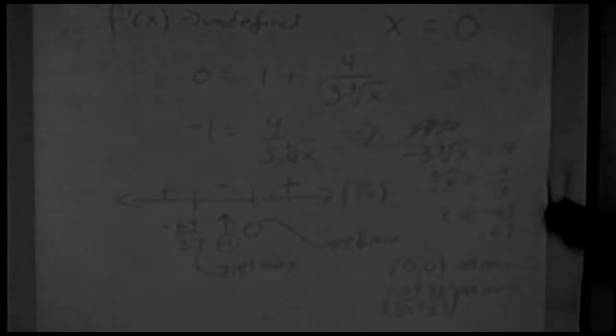Make a mark next to this. There's going to be a question on test number 6 where there's going to be one of each. One point that you get from undefined and one point that you get from making it equal to 0, which really affects your f prime chart.